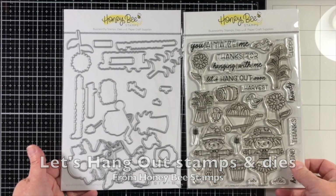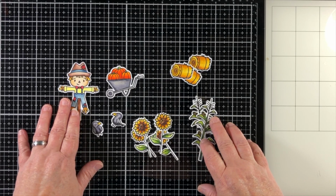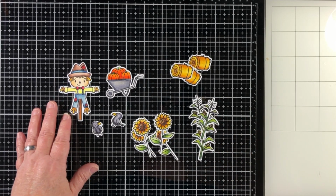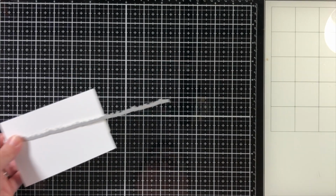Today I am stamping with Let's Hang Out stamps and dies. I have already colored and stamped my images onto Bristol paper with zig pens off camera.